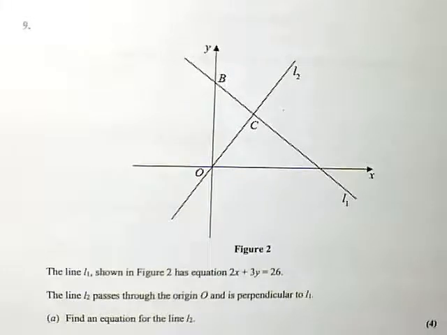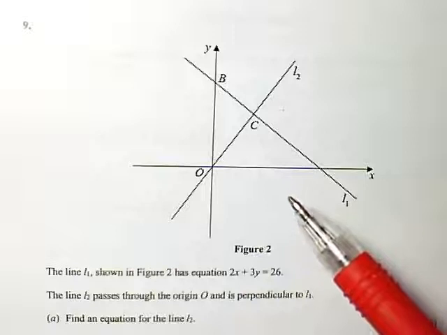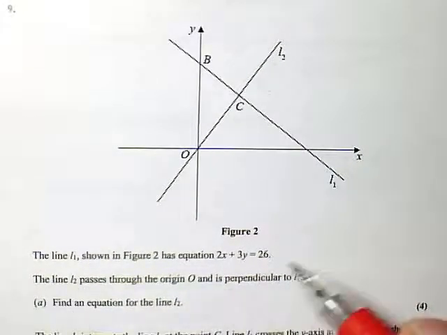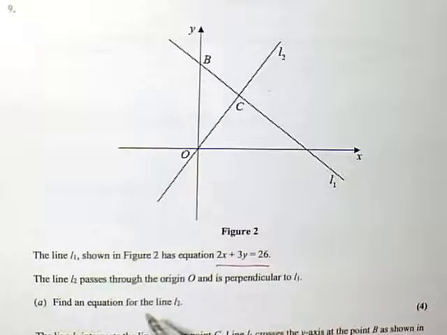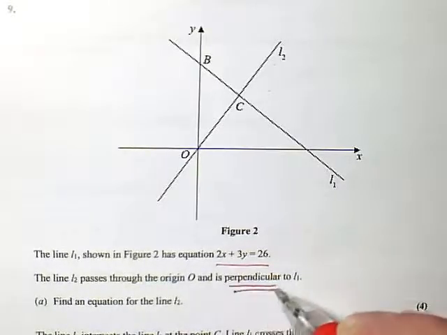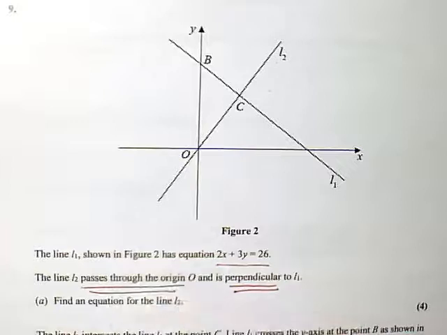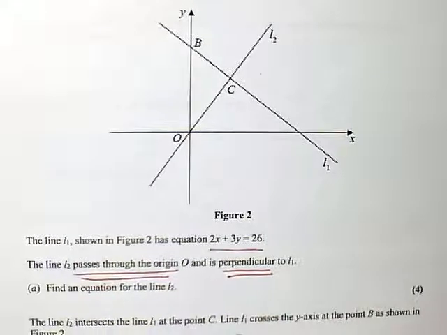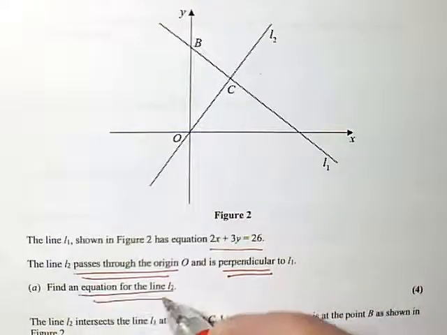Okay, question 9, we can see this is going to be coordinate geometry, and they've been really kind and given us a diagram, so that's a good start. So we read the words, we've got a line, we've got an equation of L1, and then we've got some trigger words, we've got perpendicular, and we've got passes through the origin O. And from that information, you're almost guessing what the first part of the question is going to be before you read it. Oh yes, we've got to find an equation of a line.